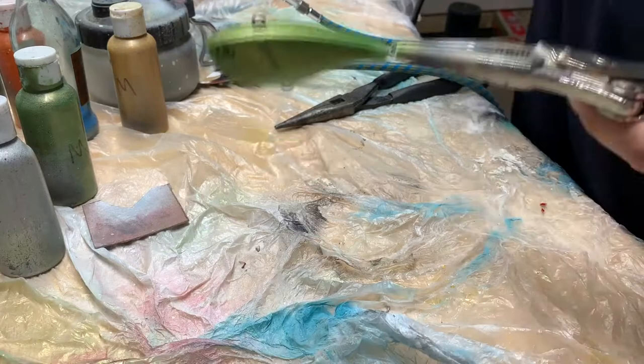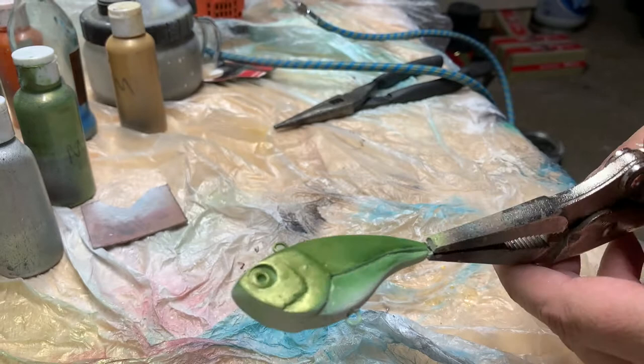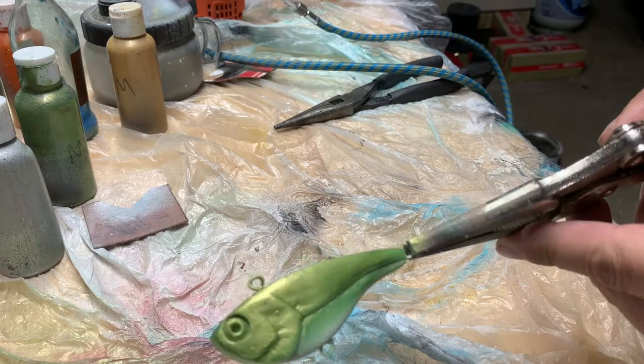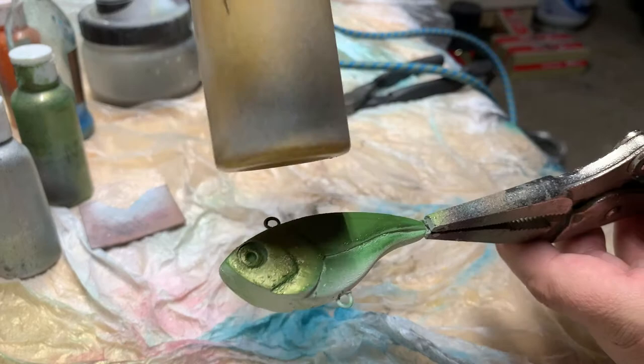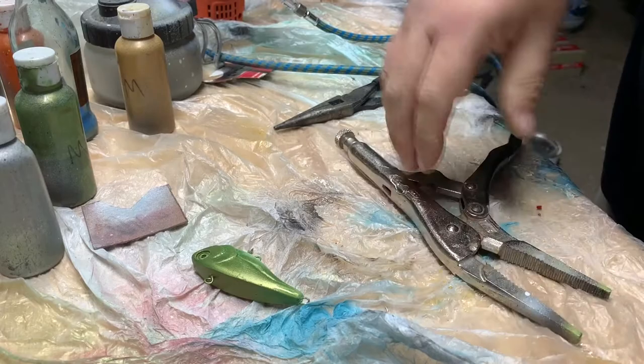If you can see that, this green pretty much looks to me like it's gold paint with green in it. It looks green, and then when you get the reflection off of it, it's totally gold. So it makes me double think my original plan to put some gold on the gills. I'm thinking maybe a touch of silver or pink. Smooth.